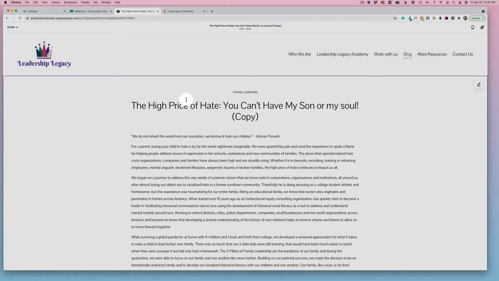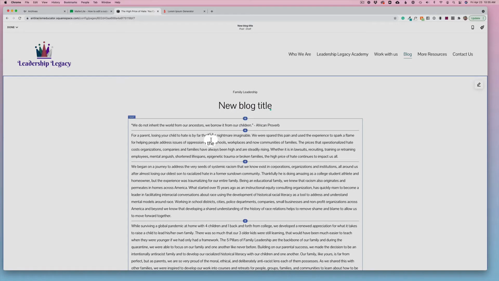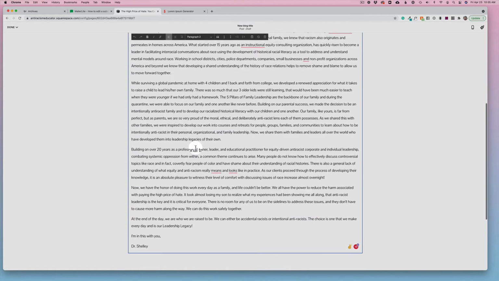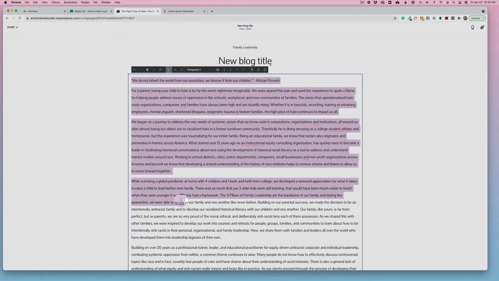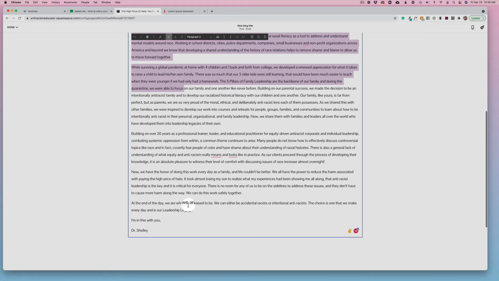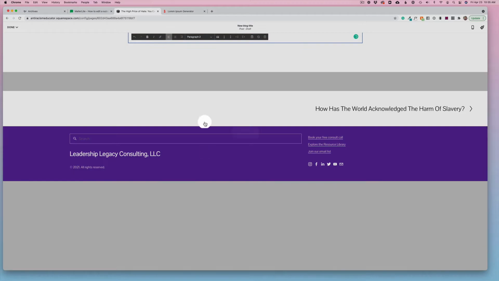And the first thing I'm going to do is change my title, because I don't want, obviously, to have the same title. So this is going to be the new blog post title. And then I'm going to delete the text that's here. Now, sometimes you'll have photos in here or quotes and things like that, so you might have to delete it by section. But in this case, I'm just going to delete everything.